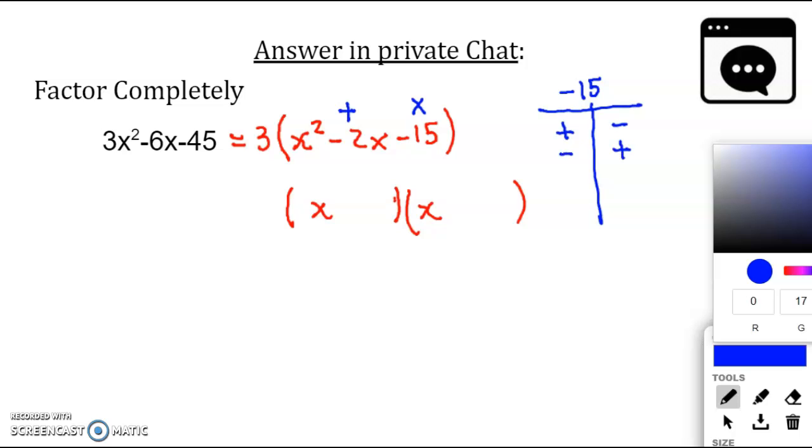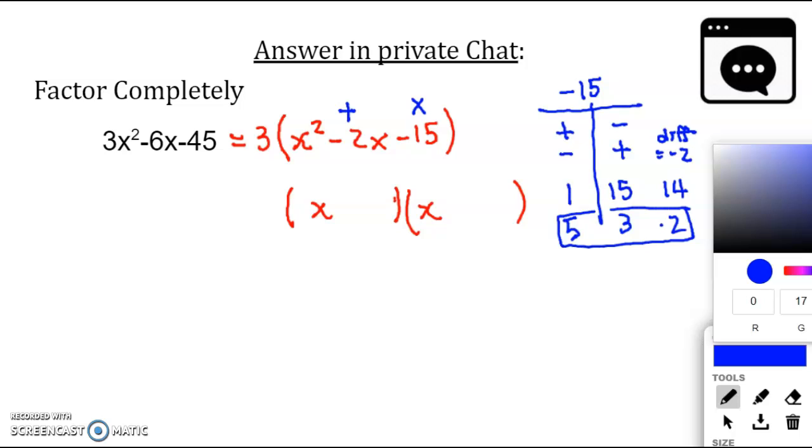So since we are adding a positive and a negative number with opposite signs, that means we're looking for the difference of the two numbers to be negative 2. Okay, so if I have 1 and 15, the difference between the two numbers is 14. That's not going to be 2. Whereas 5 and 3 is going to give me 2. So that's my combination.